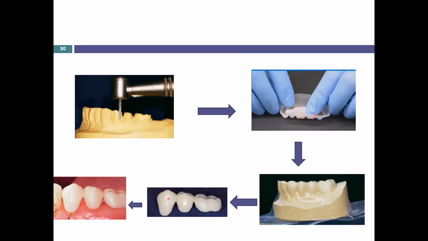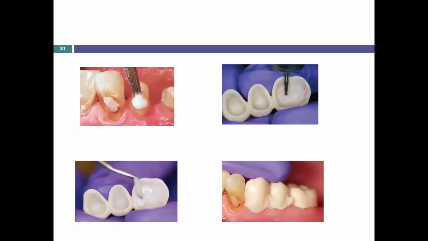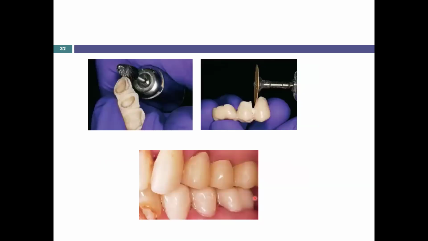Of course it will not be exact. It is not accurate, so to use it accurately, we will do the relining. See, now the relining is done. They first apply Vaseline on the abutment teeth, fill the temporary with the relining material, and ask the patient to bite. All the excess material will come out, and we remove it. Finishing is done with burs, and cementation of the temporary crown is done using temporary cement, that is zinc oxide eugenol cement.